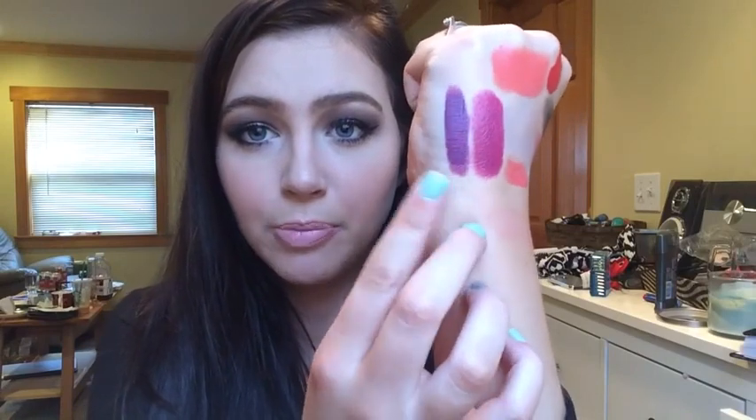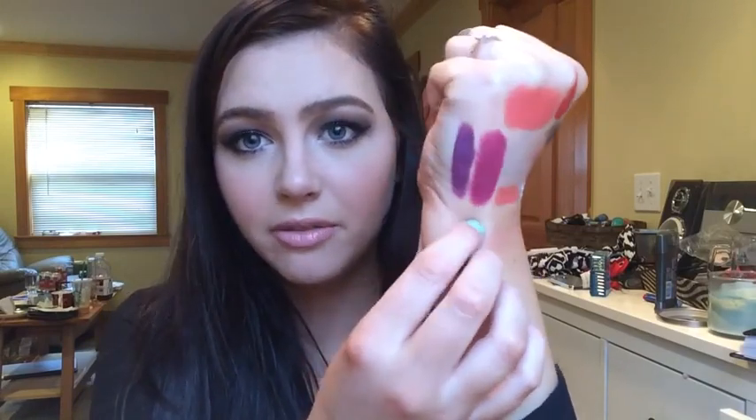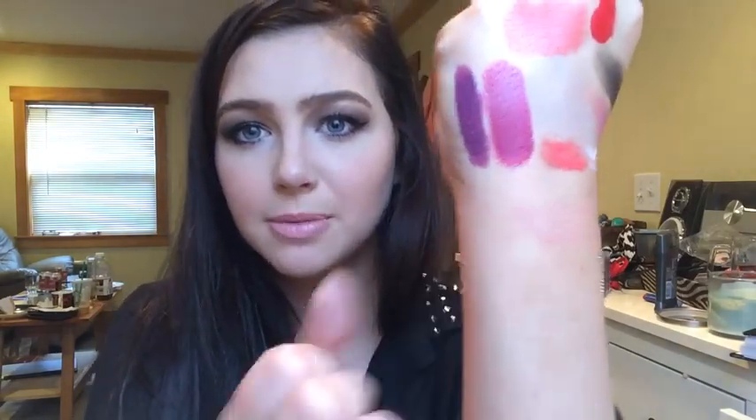Another thing I got is a Milani Lipstick. Their lipsticks are, hands down, my favorite drugstore lipstick formulas ever. They smell pretty good. I got it in Uptown Mauve, which is number 20, and it's just a really pretty raspberry color. It's not a complete purple — it might look like a dark purple, but it's more of a wine raspberry color. In fact, I'm going to swatch my Revlon Kissable Balm Stain in Shameless next to it just to show you that it's not really purple. So here's the Revlon and here's the Milani in Uptown Mauve — it's more of a raspberry color, just so you didn't go out buying it thinking it was a deep purple.